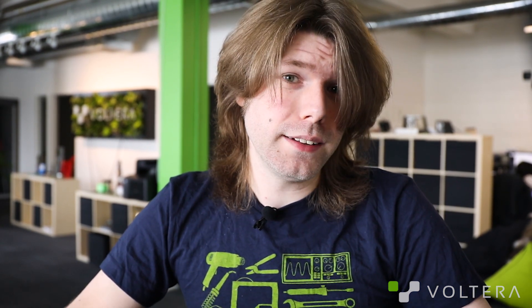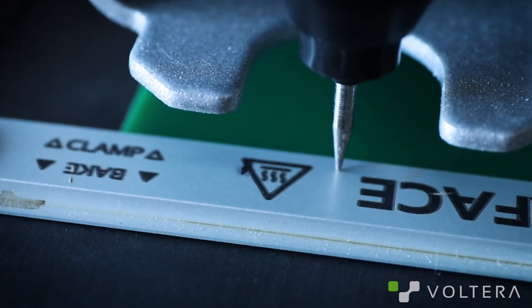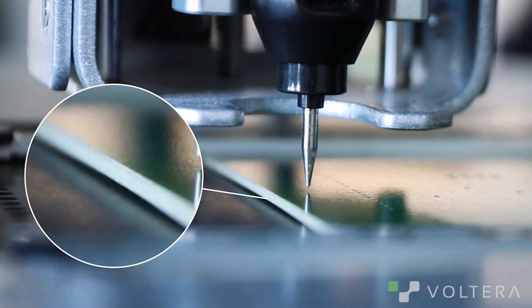The probe measures the z-height of the board, and the print height is relative to that measurement, so if you make a mistake at the probing step, it could mean a broken nozzle or a poor print. A few examples of possible mistakes: the tip of the probe falls into a hole or onto a clamp, or the board deflects because of a poorly clamped substrate.